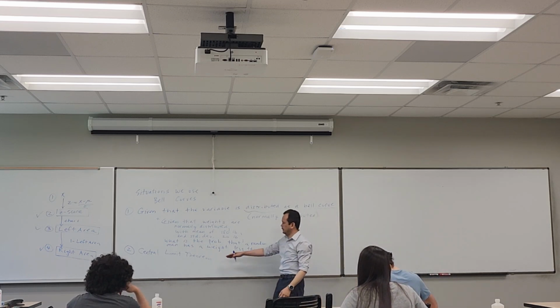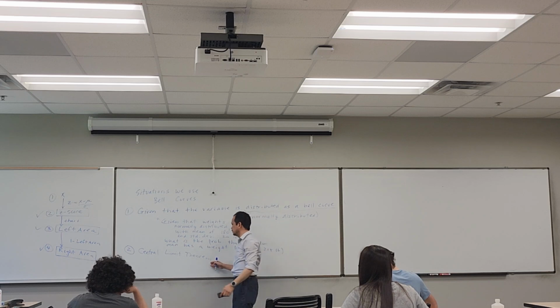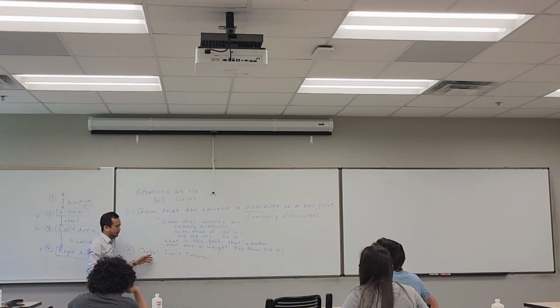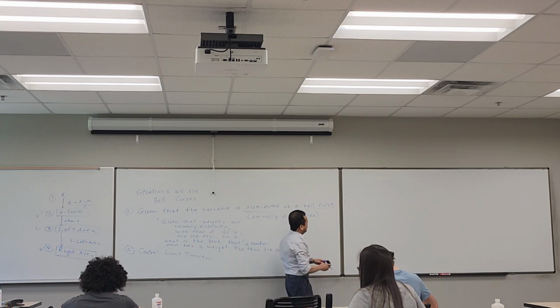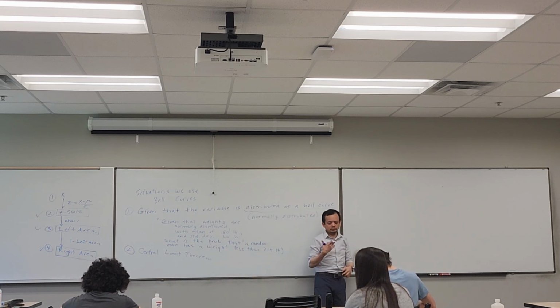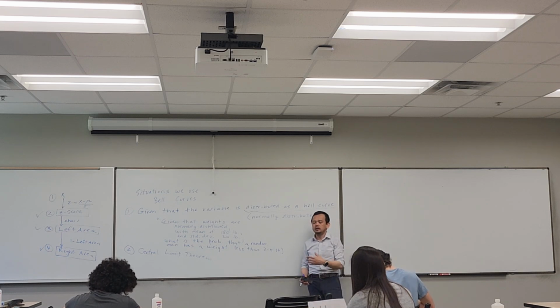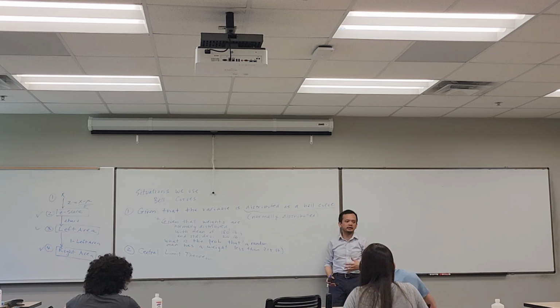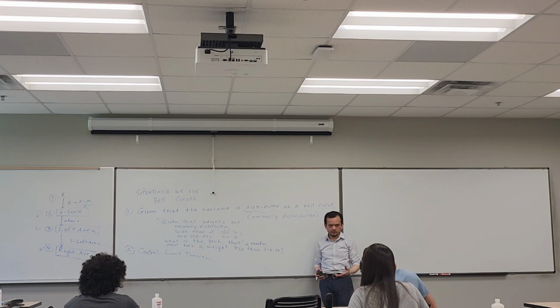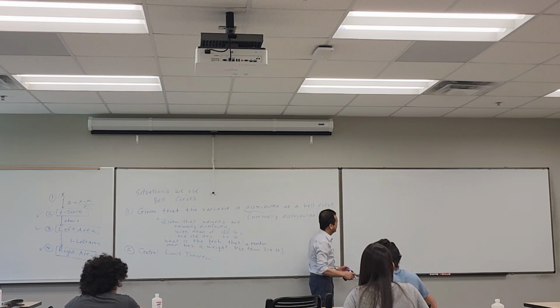So I'm going to build up to this slowly and carefully, and we're going to start with a motivating example. And we said that there are some variables in real life that were distributed as bell curves, like heights, like weights, like standardized test scores. But on the flip side, there's a lot of variables in real life that are not distributed as bell curves. So let's look at an example.